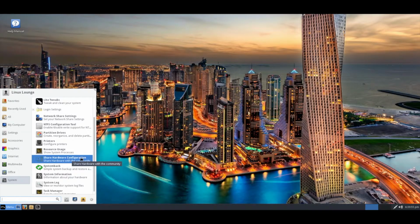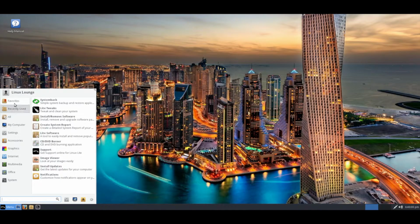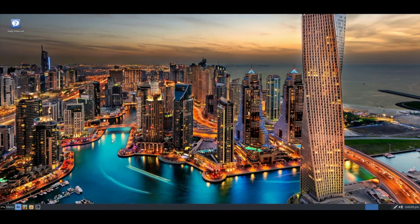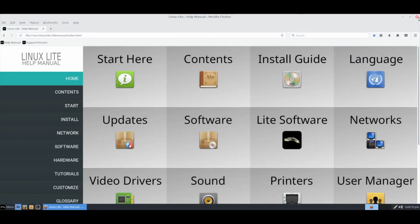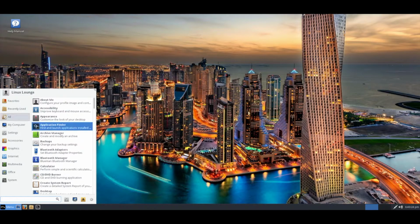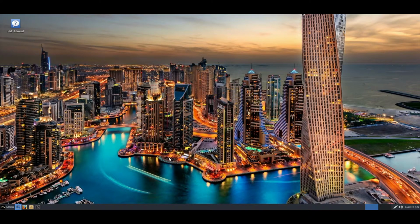You can share your hardware configuration, of course. Easy shortcut to do that. And, well, you've got your favourites, and in there you've got a help manual, which will tell you how to do things. And as you can see, the page that it brings you to looks very nice, and you've got all your categories, so you always kind of know what you're doing if you're a new user, like I said. Like I say, Linux Lite does have easy to access documentation, which is always good to see. And, well, that's pretty much it.